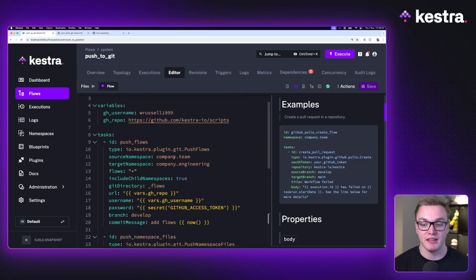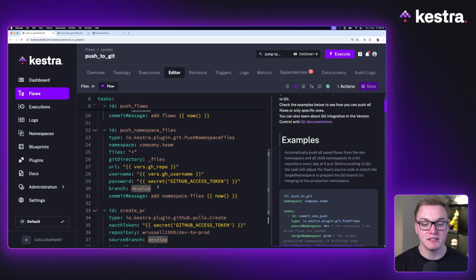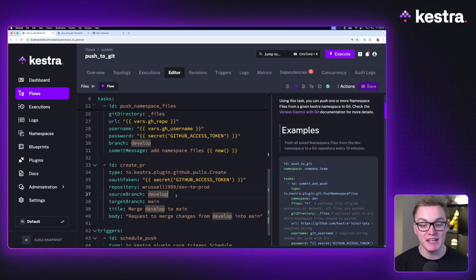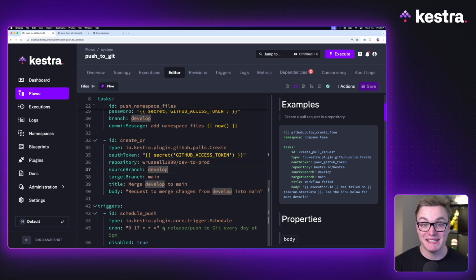So you can have your flows automatically pushed to your develop branch or a branch of your choice, depending on how you have your repository set up. Same for your namespace files. And then you can create a PR off of that as well, completely automated. And if you want, you can schedule this to run daily, or you can do this whenever it makes sense for you.